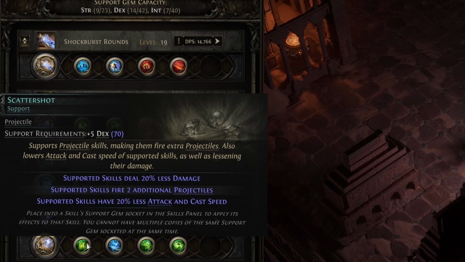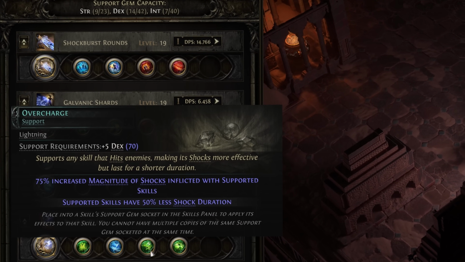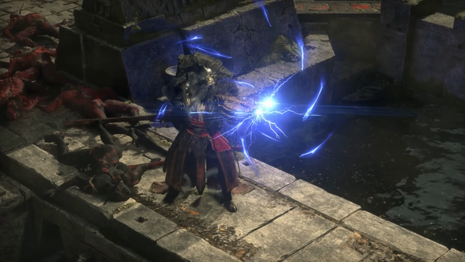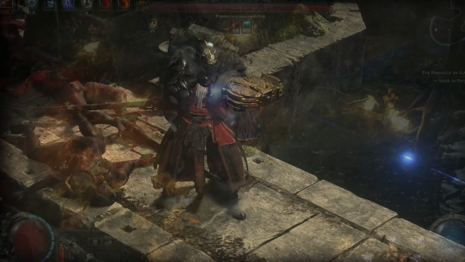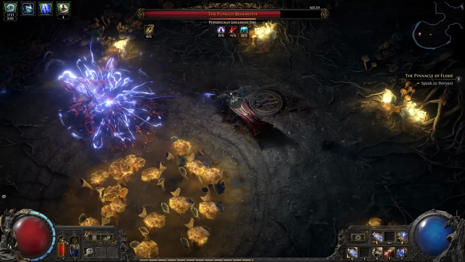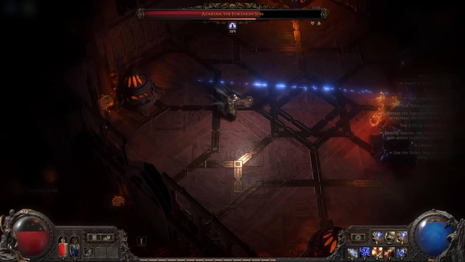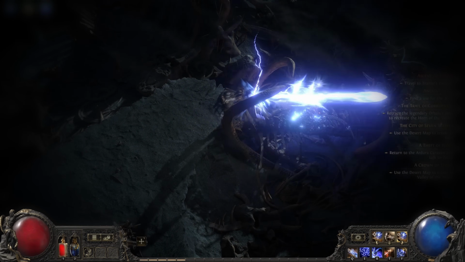Then Plasma Blast with Scatter Shot, Hourglass, and now new Overcharge and Lasting Shot. I added those last 2 gems to make the subsequent usage of Shock Burst rounds a lot more deadly, and yeah, I can definitely tell you it works. Boss fights are done in seconds because our shock will last longer and it will be a better form of shock, which will in turn lead to our Shock Burst rounds dealing more damage.